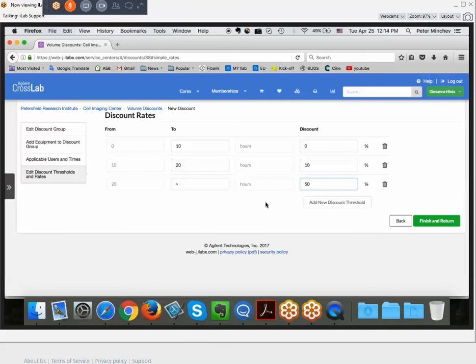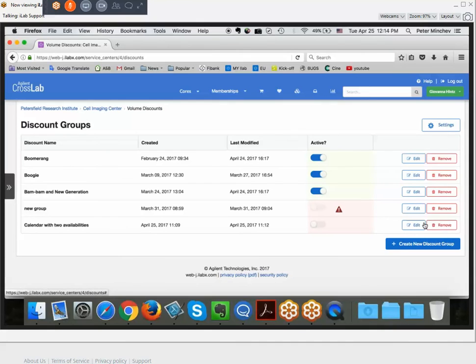And once this is done, you go ahead and click Finish and Return, and this will have your new discount group set. It will appear on the bottom, and there is this active button that you must remember to check, so practically the discount could start being applied.